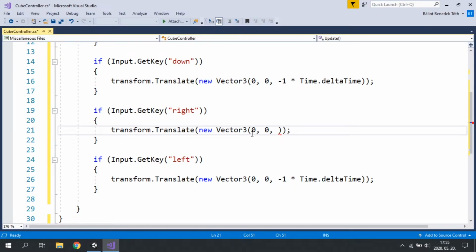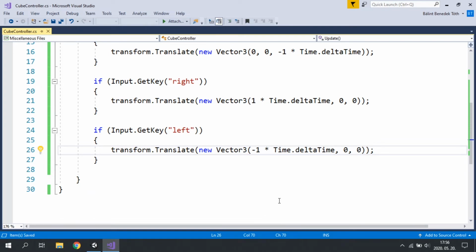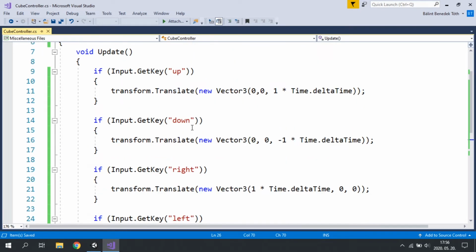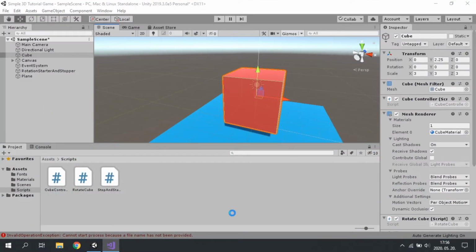So here, instead of this, I should affect this one, and here the same, but the negative one. And here we go. We've just created our very first little basic character controller script.